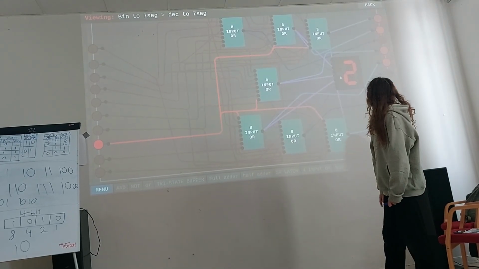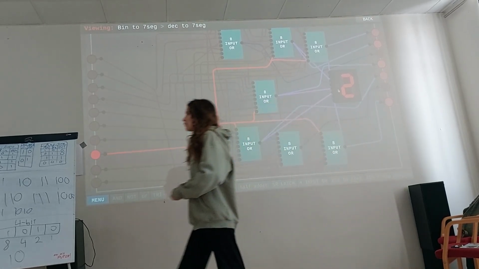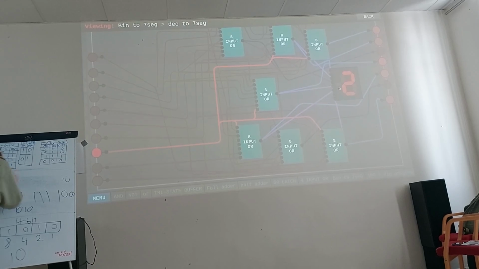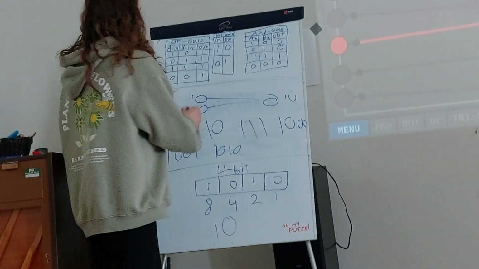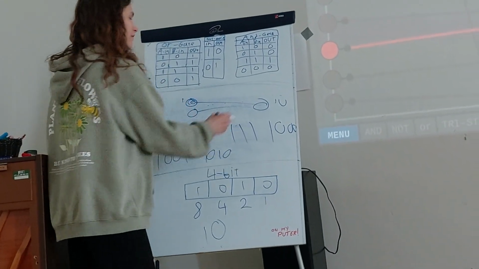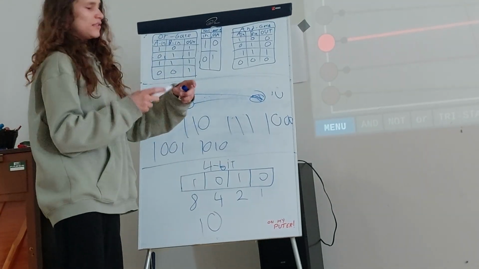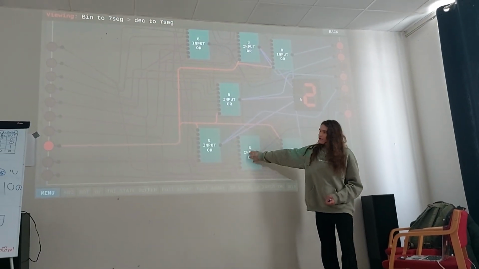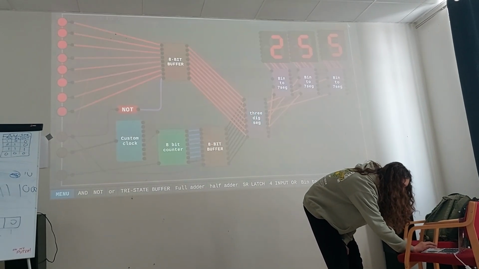Still a mess. This is to fix the problem with if 2 wires go into one thing, and then this one. If this is on and this is off, this will start glitching. It doesn't know what to do because it gets an off signal and an on signal. That's why you use OR gates. And this is just a lot of OR gates put together. I hope something of this makes sense.